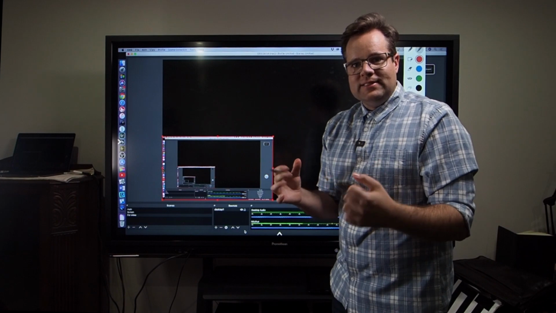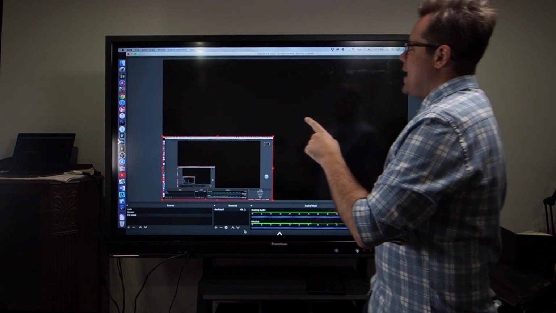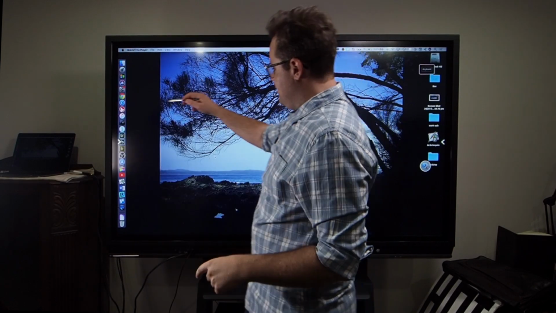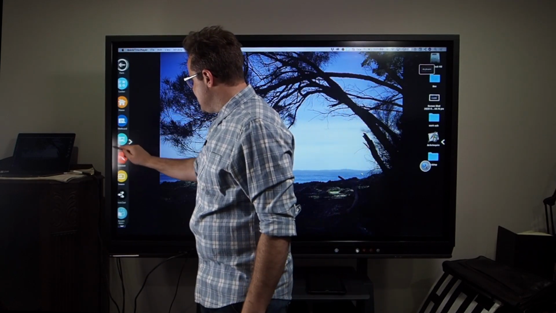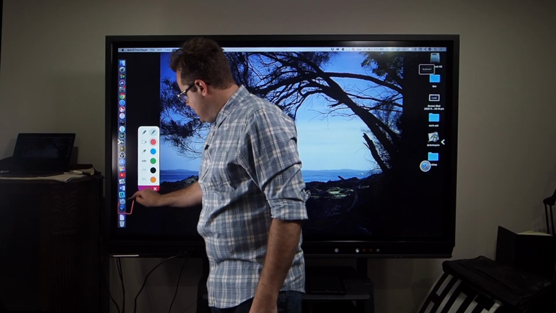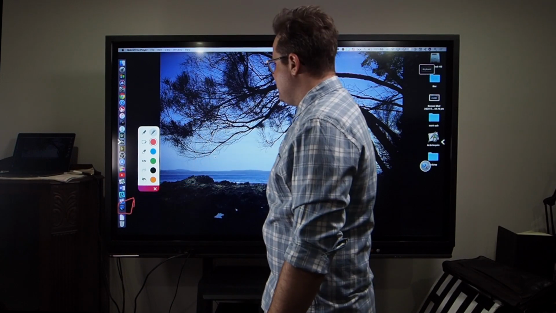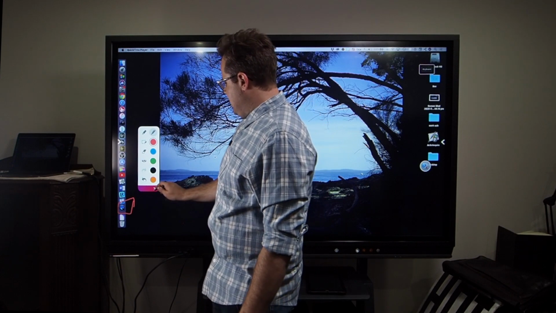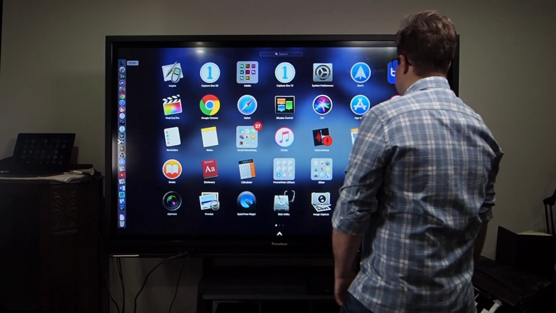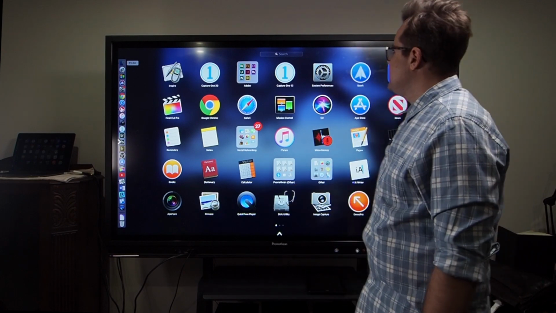I just want to show you some Mac stuff too, because if you're thinking, oh, I don't have time to learn that, I'm going to use QuickTime Player, which is currently on my desktop here, down there on the dock. Cool, so it looks like a Q. Now, if yours isn't in the dock there, which it may not be, hit your rocket ship and look for QuickTime Player. Looks like QuickTime Player.